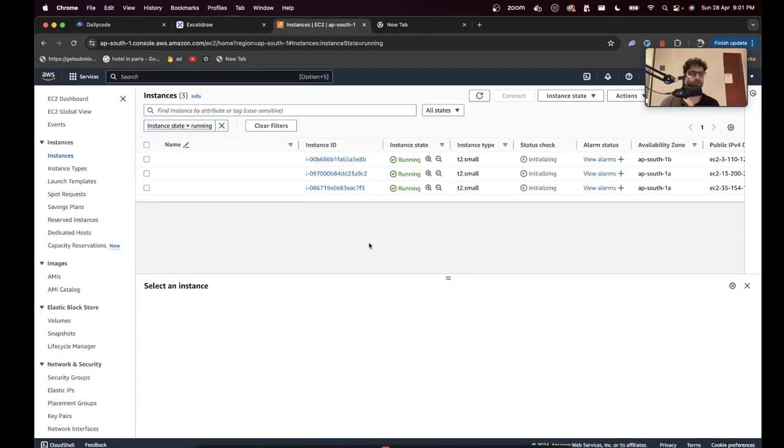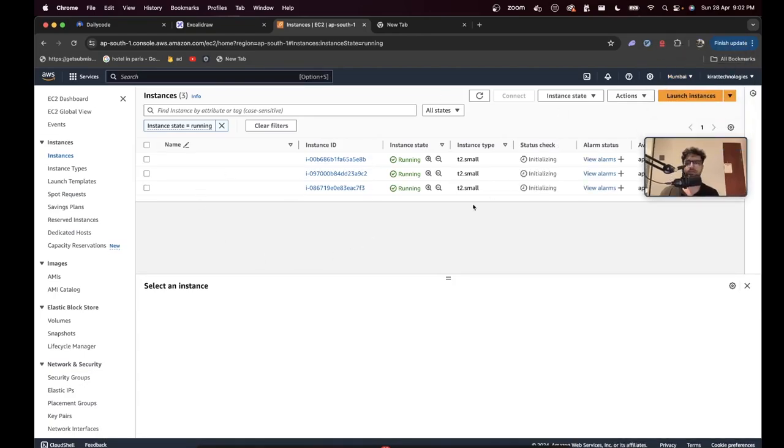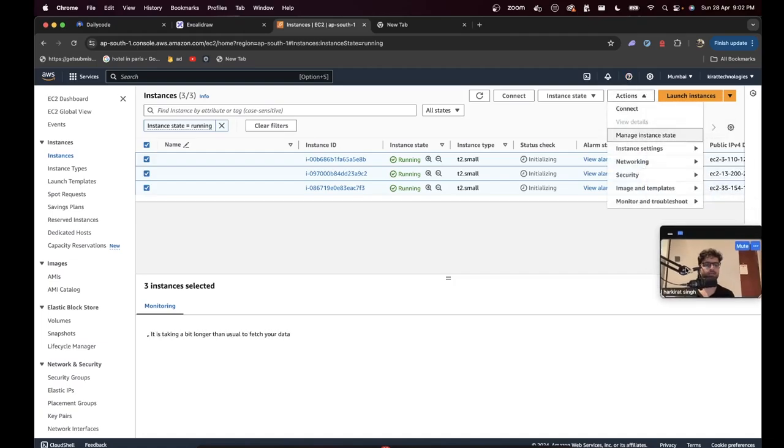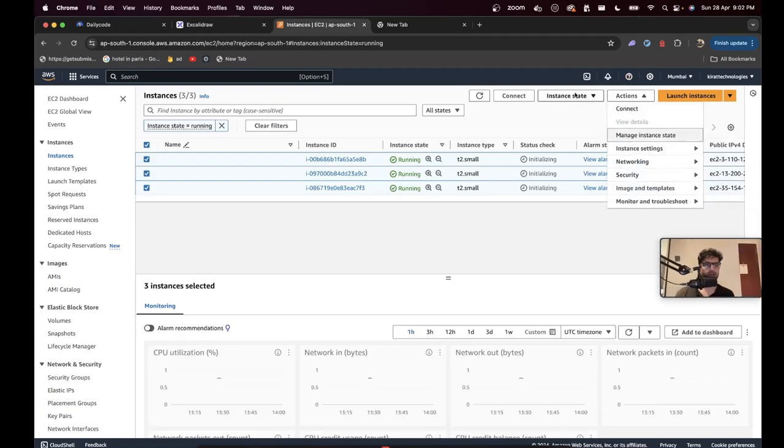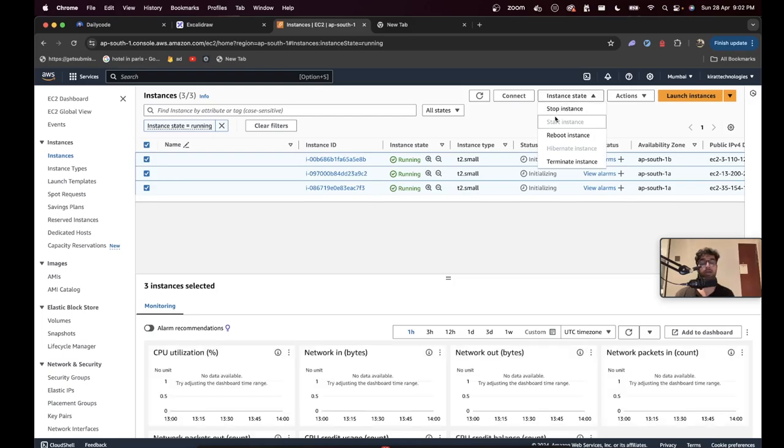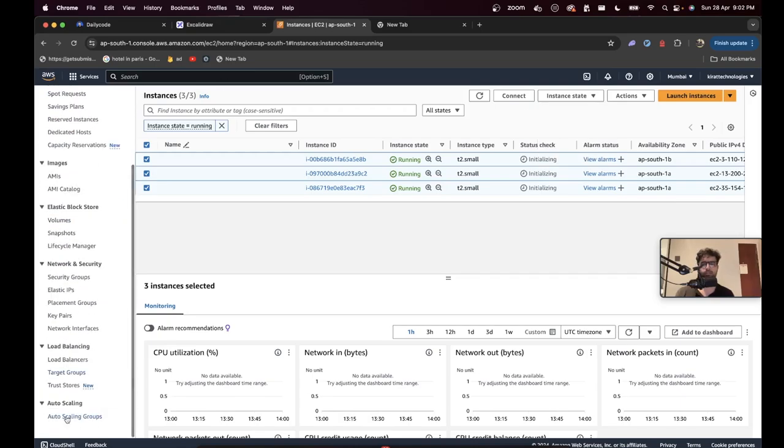I have 3 of them now. Did I go here and click on launch instance? No. They automatically started. If I stop them from here, with Actions, Instance state, Stop, the auto scaling group will restart them, which is why I'm saying by the end of the class, don't feel like you will stop and that's good to go. You have to go to the auto scaling group and either decrease the capacity to 0. Ideally, just delete your auto scaling group.